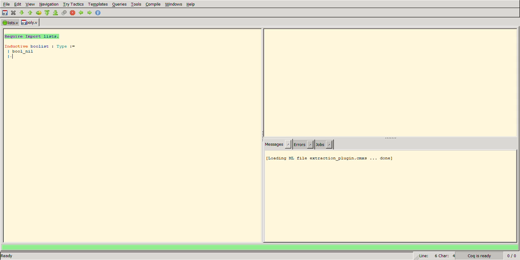So this is the null list, and boolcons. And this constructor is taking a boolean value of type bool, and a list. It is taking a list of type boollist, and this is to be defined as a list. So this is a boollist.